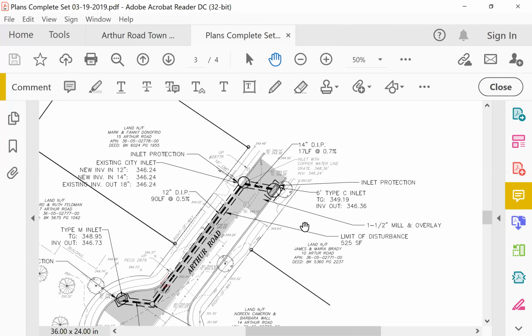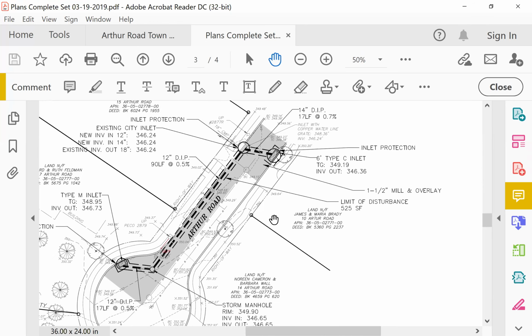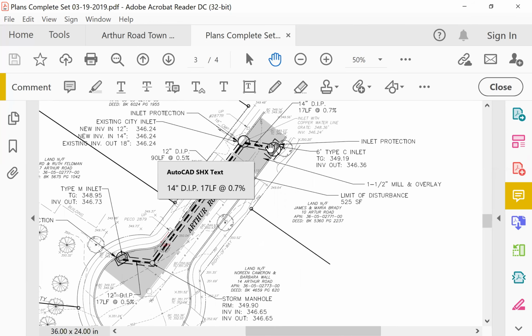And on the expediency, the contractor has been submitting paperwork. He would like to meet with us, but he wants to try to get all the paperwork squared away so that he could hit the ground running when we're ready to go. So we're hoping that he'll follow through quickly on everything. And when these things are all submitted, that's really when the schedule comes into play, because in a project like this, there's material submittals for the inlet, the manhole, and the other inlet and the pipe. And then these inlets are precast. So from the time it's approved, he submits that to his concrete precaster, and they have to wait for their production schedule to make it. None of this stuff is out of the ordinary, but it does have to be made. So that would play a part in it, very much so.